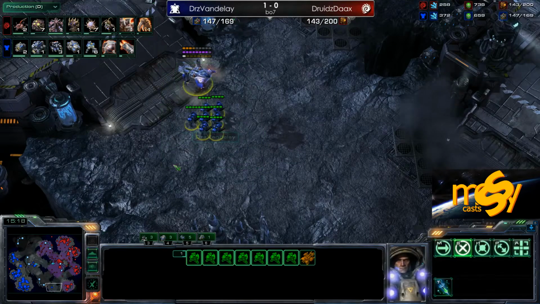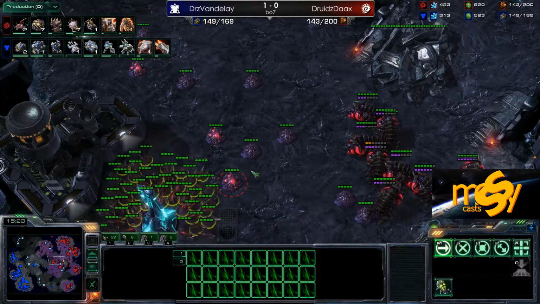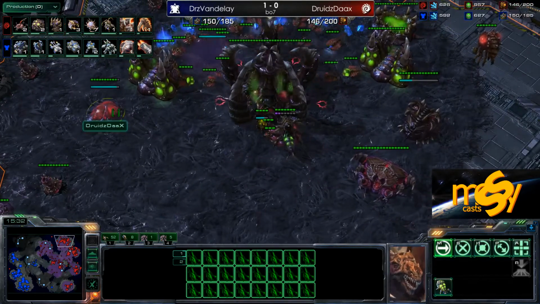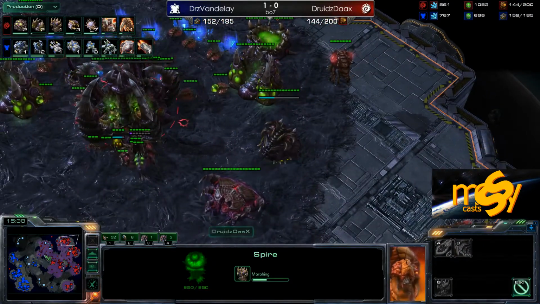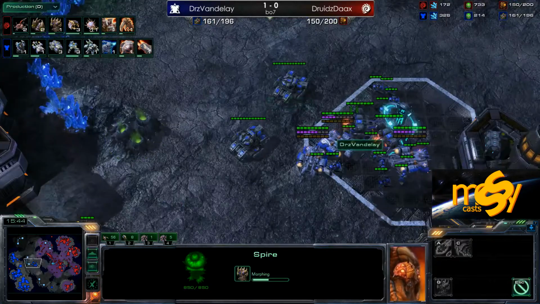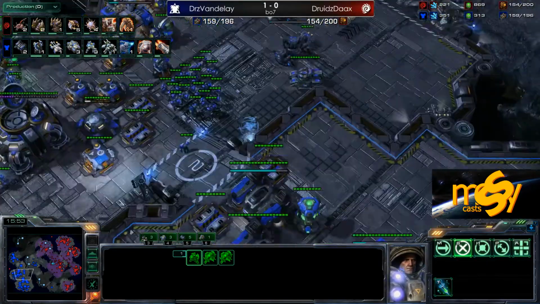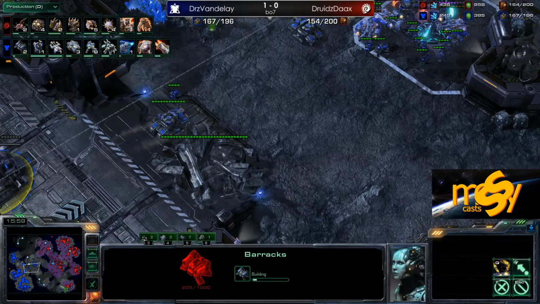Vandelay though, going the safer route, unloading up there. So what will Daax be doing? We see a Greater Spire morphing. That's just a spine crawler. Here is the Spire morphing into the Greater Spire, and that will be trouble for Vandelay, although he's already building some Vikings. Let's see. How many Vikings can he build? Well, just 2 at a time. He will need to be very cautious with those.